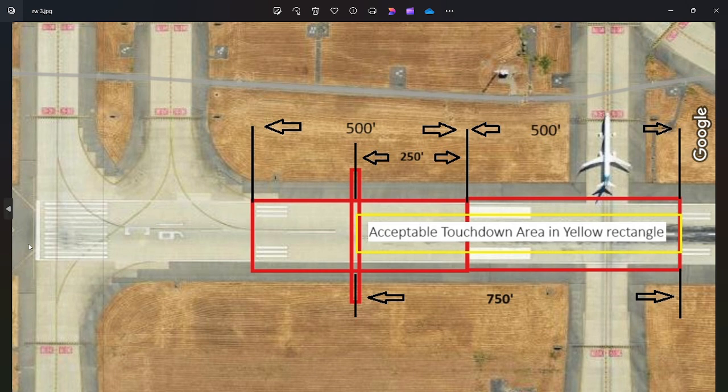So all we have is the beginning of the runway, and we go 750 feet, which we know in this example, which you would not know on a non-precision runway. We know that 750 feet is going to be right here. So it's the same place that we're allowed to touch down on a non-precision runway as a precision runway. You just have to estimate it on a non-precision runway.